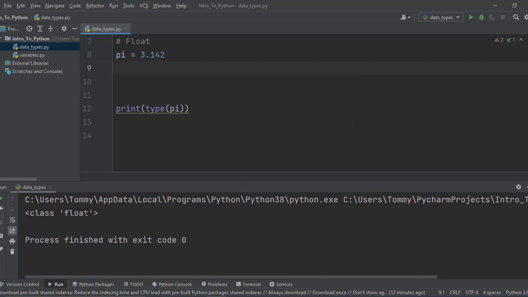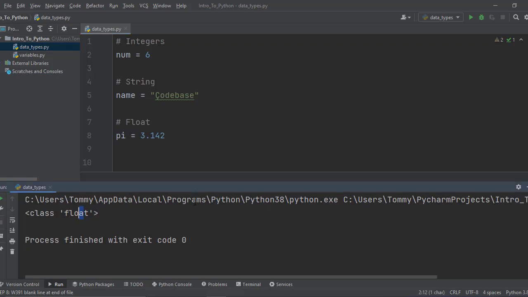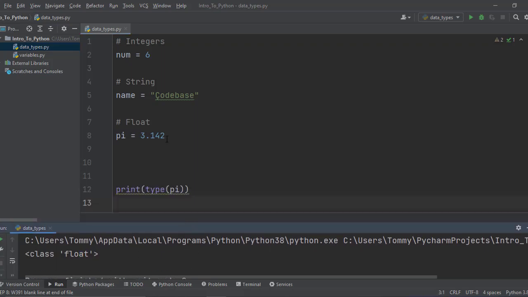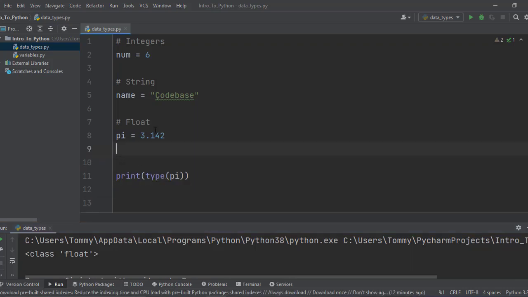You see that the type of pi is float because it has decimals in it. That is why it is telling us that the type of pi is float. So that is the difference between the integer and then the float, even though they are all numbers. Once it has decimals behind it, it is a float instead of an integer.